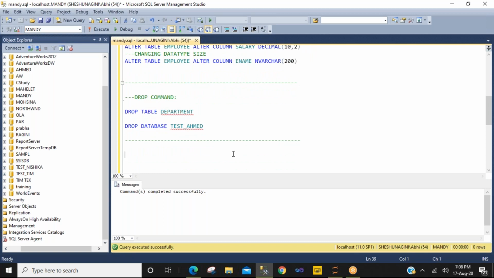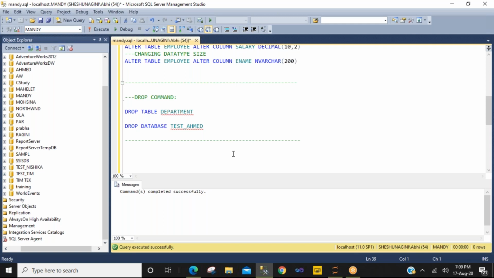Normally we don't use all this in Tableau. So next is the truncate command. The truncate command is used to delete only the data. So when you want to delete only the data, we go for the truncate command. But here we don't have any data in the table. We just created the table structure. So first, let us insert the data into the table. After that, we'll see how to perform truncate and how to perform delete on the table.